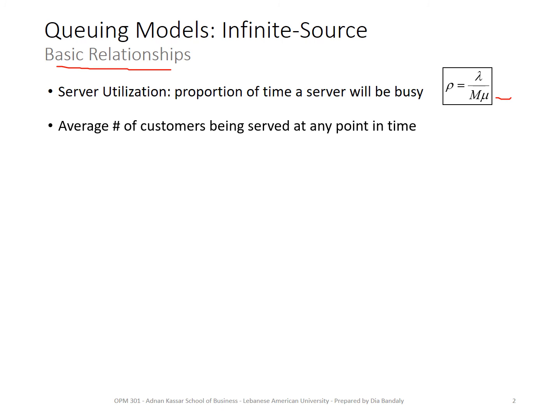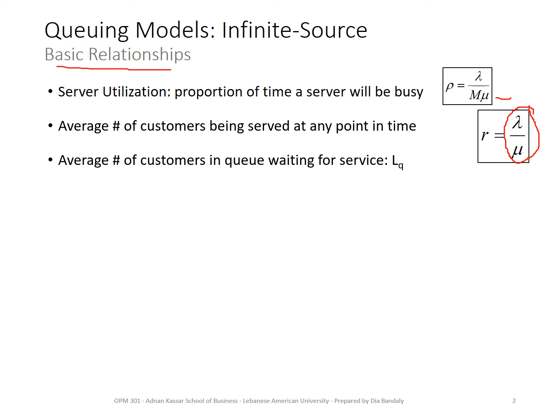Second, the average number of customers being served at any point of time. Remember in the previous diagram we saw 3 people being served, so this is R, and R is always equal to lambda over mu. Okay, by the way, in most of the formulas that we're going to use, you will see that ratio lambda over mu. That's why when we start doing the problems, whenever you find lambda, you immediately find this ratio lambda over mu, because then you can plug it in the corresponding formula.